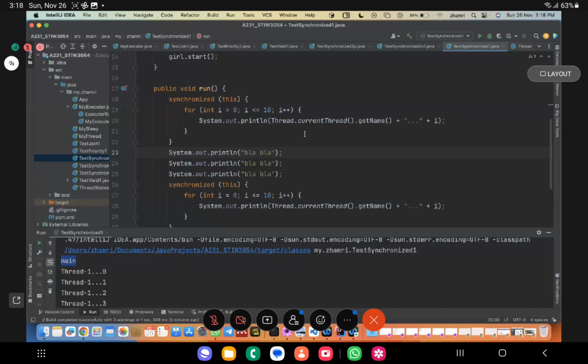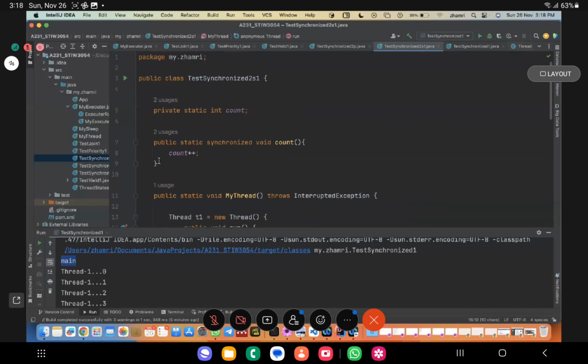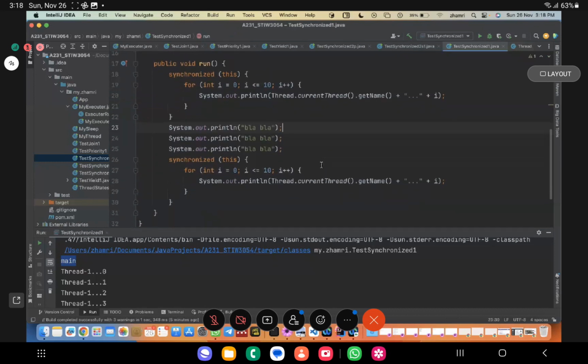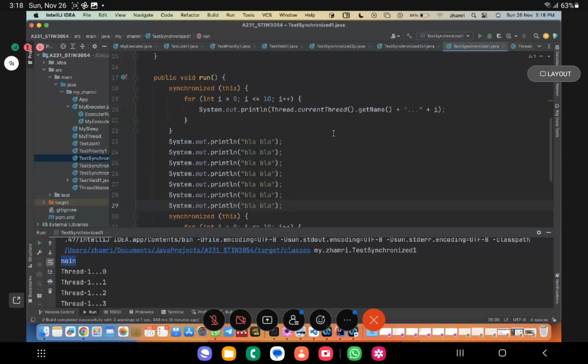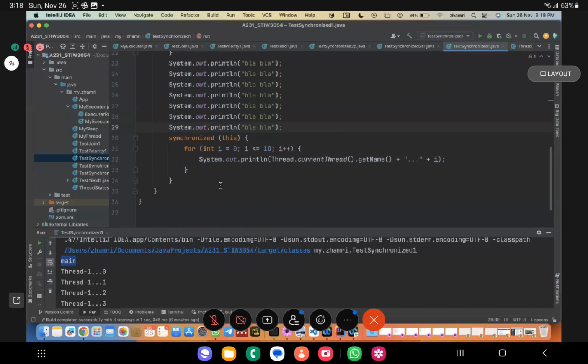Based on that, you can choose either to make a new short method like this and do synchronization there, or you can synchronize code part by part. Synchronize the first part, and then there is blah blah, maybe 1,000 lines of code, and after that you synchronize one more time.